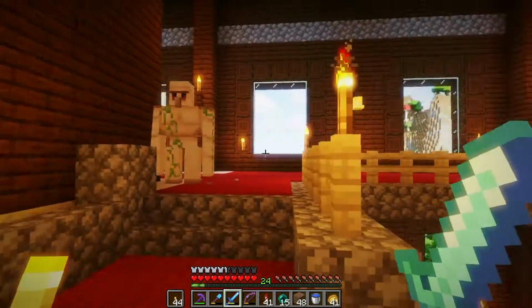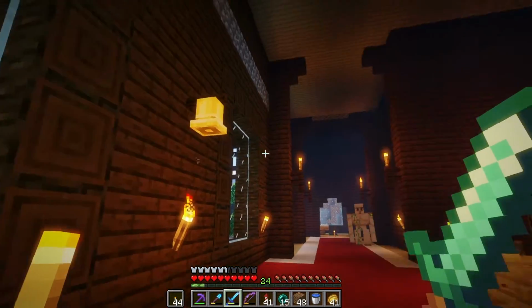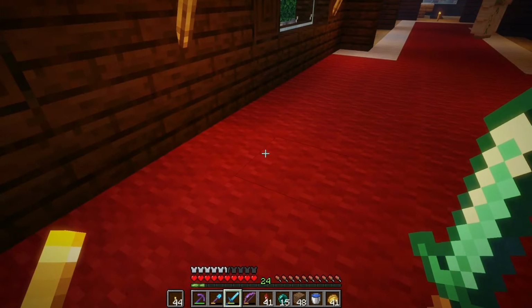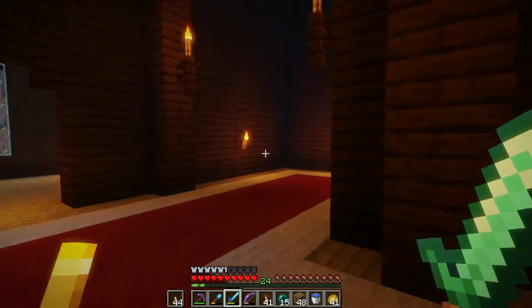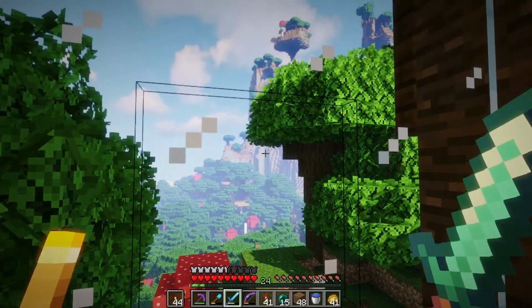We got a bell from somewhere. Oh, from that nether portal that we found. Remember it had a bell in it? And you can hear that sound is supposed to give all the guys down there a glowing effect, which it does, but for some reason this shader does not render the glowing effect. So that's a little bit sad.